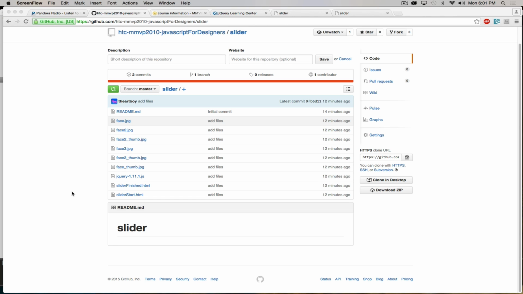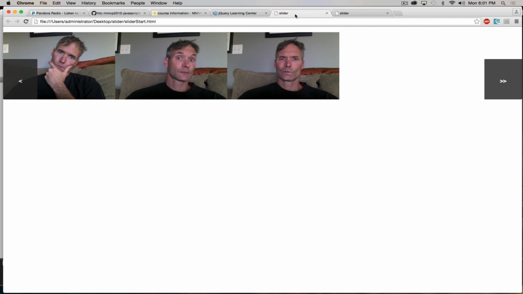This time we're getting a starting point and an ending point. So it gives you a place to begin with this. So the starting point looks like this. It doesn't do anything. I click the buttons, nothing happens. We do notice that the buttons have some visual effects happening with those, and that's just through a little bit of CSS where you see the background start to change color a little bit, but it does it with a little bit of easing. It's not immediate.